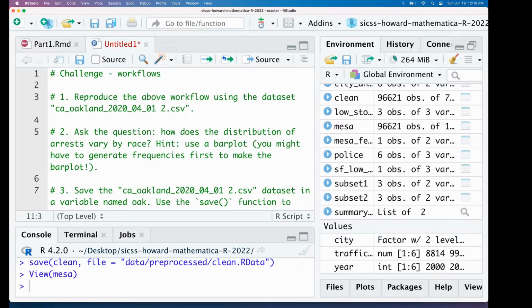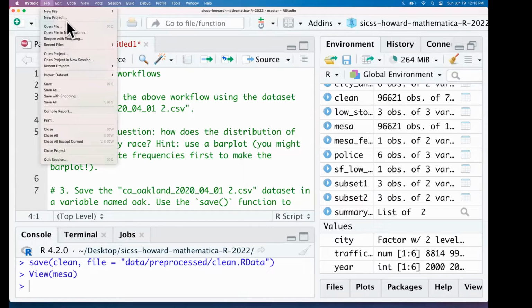Okay, how do I load up the CA Oakland 2020 dataset? Anybody got some code or some button clicking instructions? Yeah, so open file is not going to work.